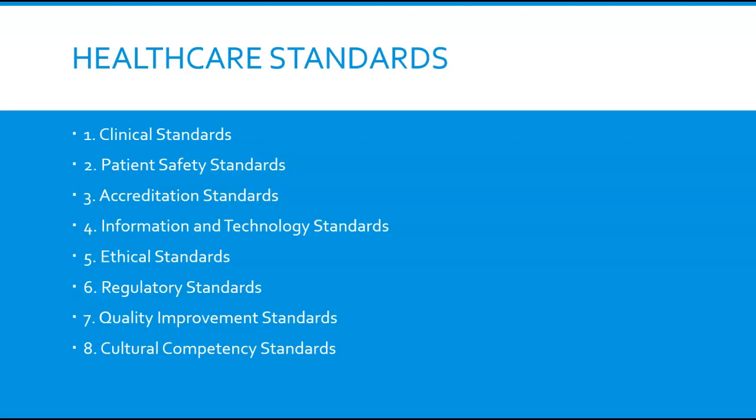And number 6 on the list here is regulatory standards. Governments and regulatory bodies establish standards to govern the licensing, certification, as well as overall compliance of healthcare providers and organizations. These standards often vary by region and are enforced through regulatory agencies. And then looking at quality improvement, again, there's that quality, how it crosses over.